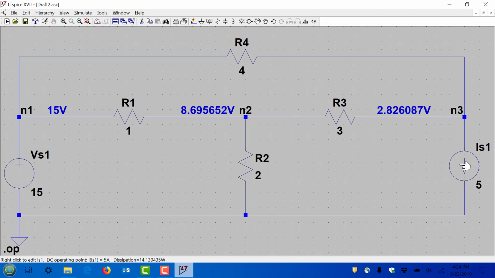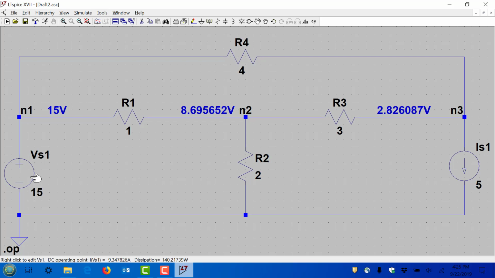How about the sources? Same thing, right? We get the power absorbed by the sources. You see that the current source is absorbing 14.13 watts, which means energy is stored in there, right? It's not generating power, it's absorbing and storing the power. It's being charged. Whereas all these R1 through R4 and this current source are absorbing power. So this is absorbing and storing. The resistors are absorbing and dissipating it as heat. Now, this voltage source, if you look at the dissipation, it says minus 140 watts absorbed, which also means plus 140 watts generated.